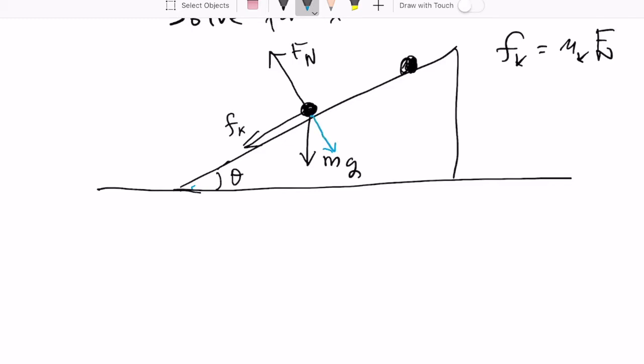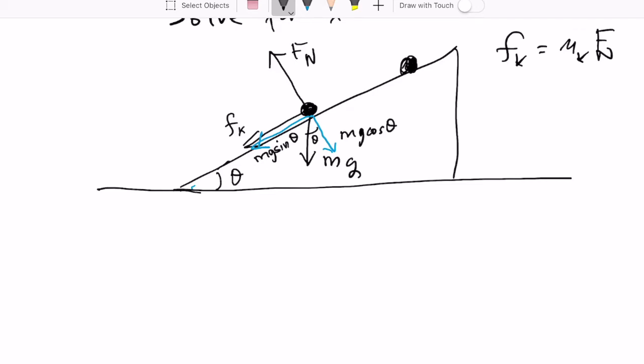And another component like that. So these are the two components that we are breaking up the mg into. And you know from geometry that if the incline angle is theta, then this angle will also be theta, which means that the component perpendicular to the incline would be, from SOHCAHTOA, mg cosine theta. And the other component over here is going to be mg sine theta. This is all stuff from vectors and earlier chapters, right?